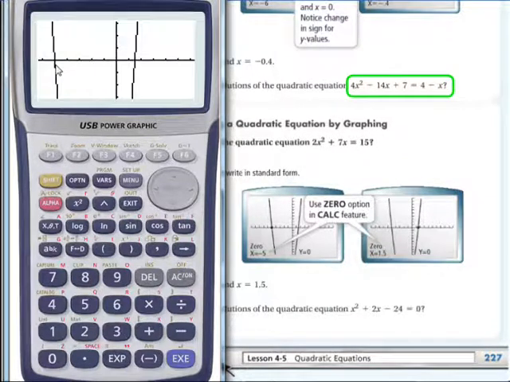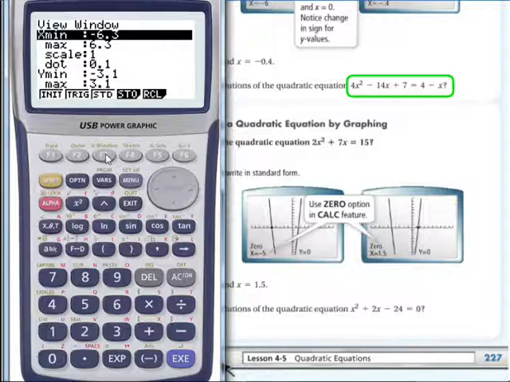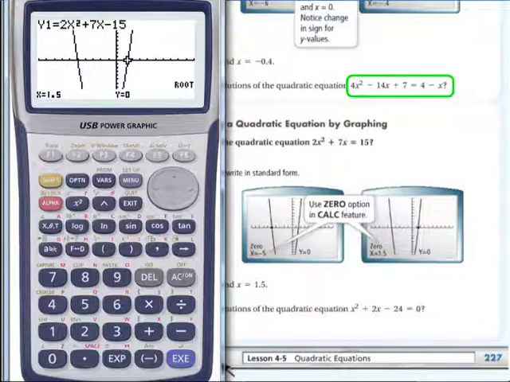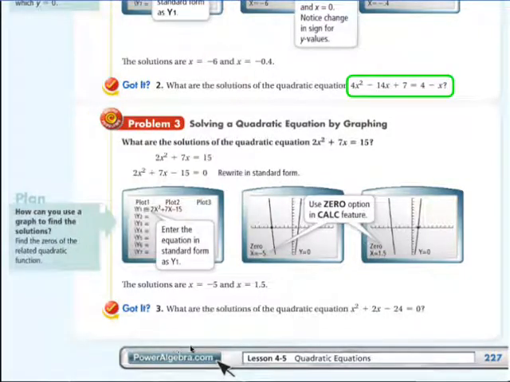I draw that. You can change your view window if you want, just so that it's standard, so it looks like the one on the screen. And then on the Casio, you're just going to use the G solver, and you're looking for the root. Okay, so one of them is -5, and then if I hit the directional pad to go to the right one, it's 1.5, and that's it. Really simple stuff. In a TI, you have to use the calc feature, so second trace, and then you'll have to do left bound and right bound in order to find the roots, each of them.